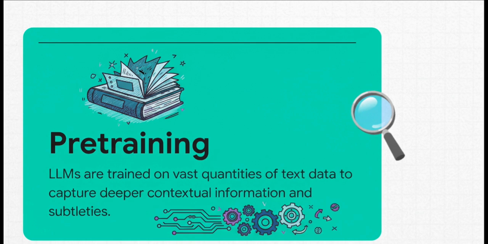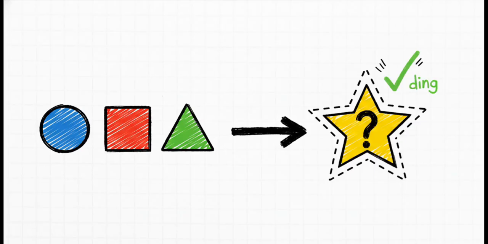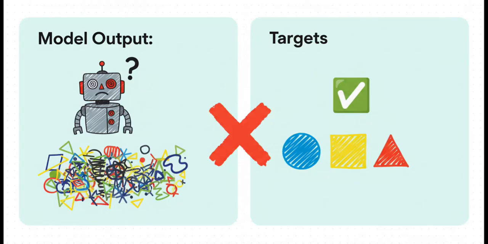We're talking vast amounts of text, and it just starts absorbing everything: grammar, facts, how to reason, all the patterns hidden in all that data. And how does it learn? It just gives itself millions and millions of little quizzes. It takes a piece of text, like a little window that slides along, and its only goal, its entire purpose in life at this stage, is to guess the very next word that comes after that window, over and over and over. And when it first starts out, oh boy, it is terrible.